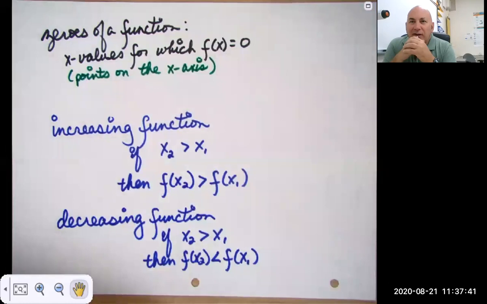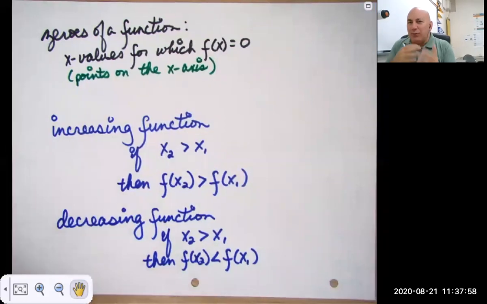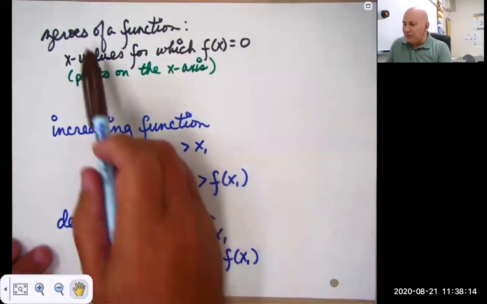Polynomials have roots. Equations have roots, equations have solutions. Graphs have x-intercepts. Those are pretty much all kind of the same thing for our purposes. But I do want to let you know that you go to college someday and professor so-and-so might get really upset if you talk about the root of a function. Functions don't have roots. Functions have zeros.